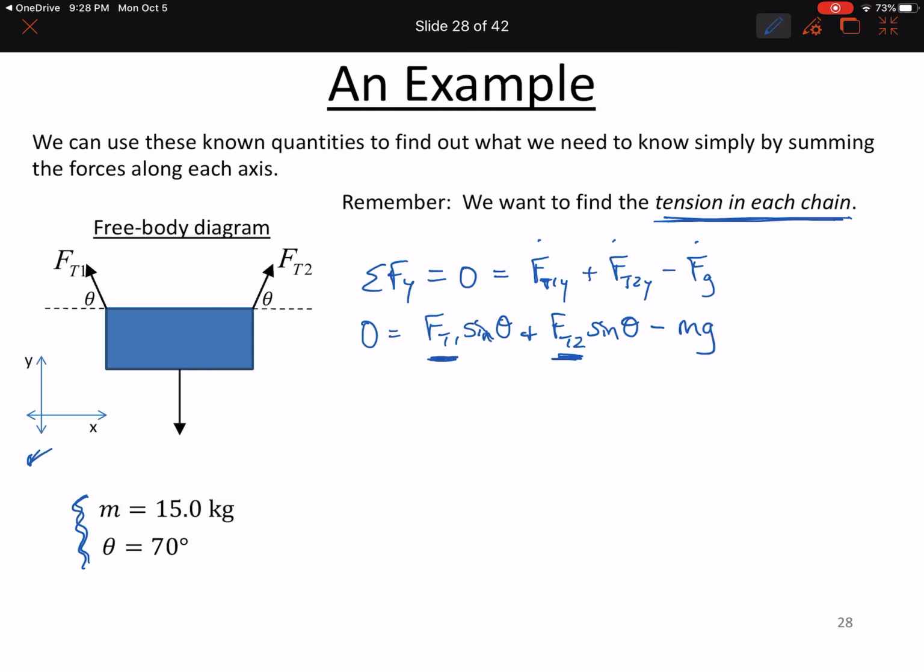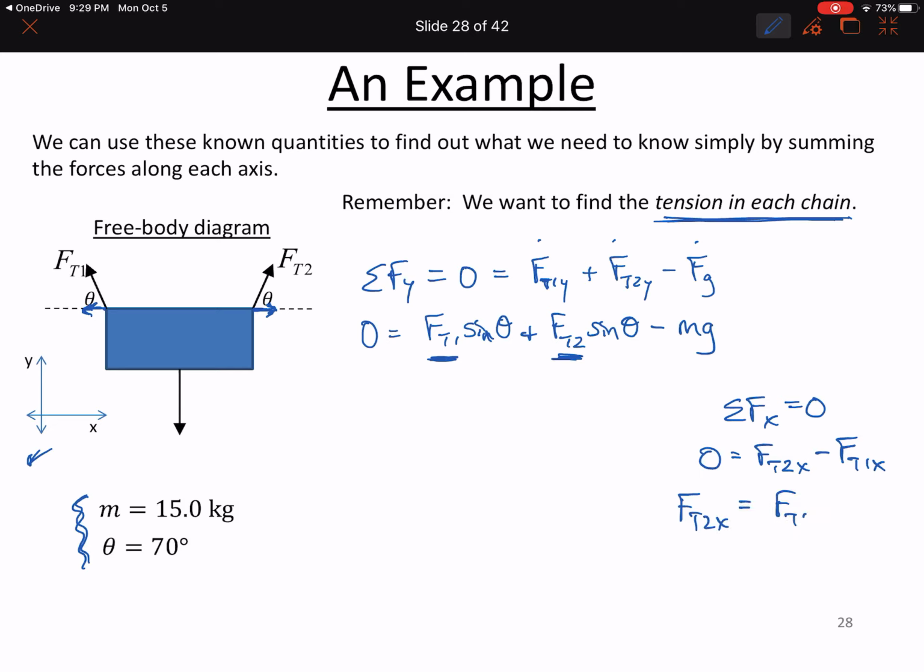So the other tool that we have in our pocket is that the horizontal forces also have to sum to 0. And that means that F_T2x, the x component, this little bit right there, is in the positive x direction. F_T1x is in the negative x direction, so that little piece of that vector right there. And then these two components have to be equal, right? Those are the only two horizontal components.